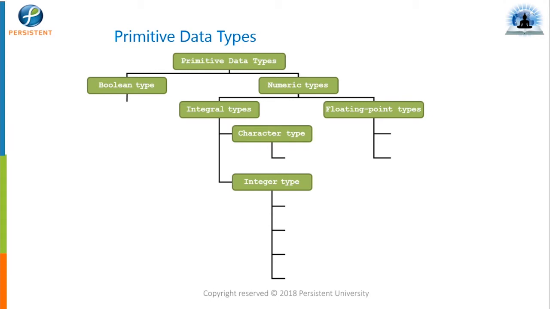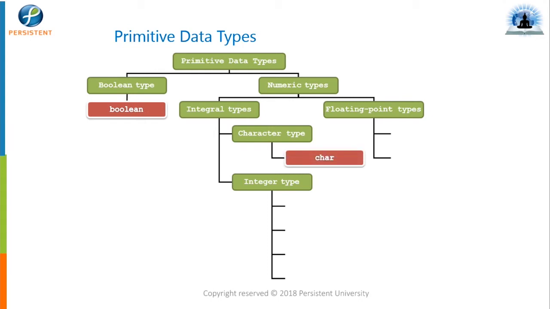In case of Java, we call them primitive data types. So we have a total of 8 data types in case of Java. If you see, these data types are mainly divided into two parts, that is boolean type and numeric type. Boolean type is a boolean, and numeric is again divided into two parts, that is integral, which comes in digits, that is 2, 3, 4, 5. Yes, it has some range. And the second type is floating point, right? Floating type means which comes with decimals, that is 3.14, the value of pi. Yeah, and under integral we have character as well.